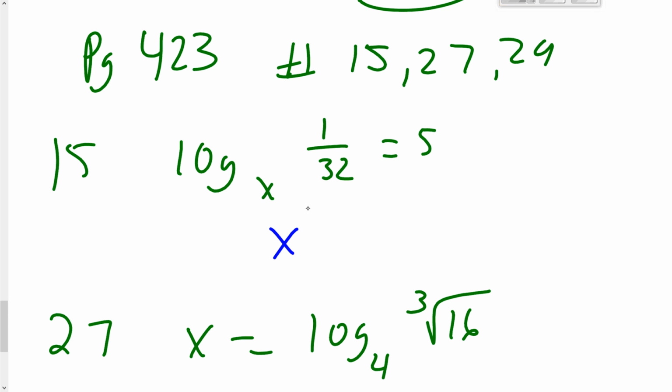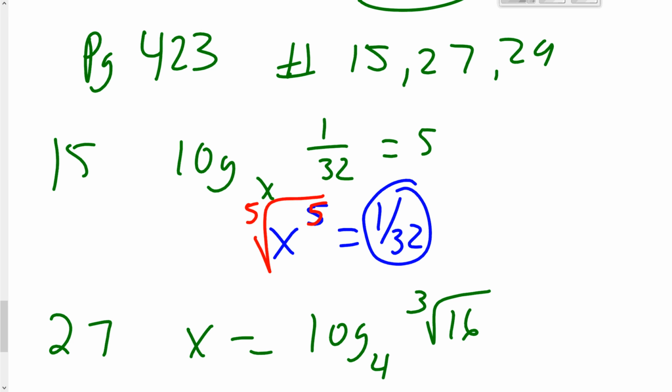So x raised to the 5 equals 1 over 32. Now, since x is in the base, it's a lot easier. When x is in the base, these problems are a lot easier, right? If x was not in the base and was the exponent, then it's a little bit tougher, but this one's not too bad. So how do I get rid of a raising to the 5th power? Well, I 5th root it. So I want to 5th root both sides.